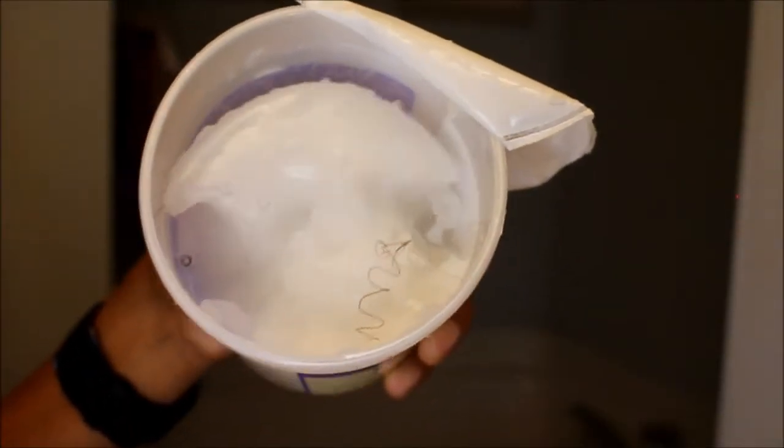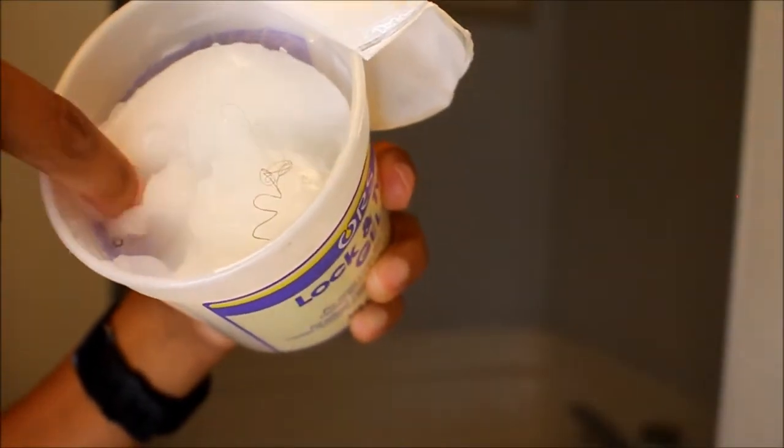Now, this gel is not your ordinary gelatin gel that you are accustomed to using. This particular gel is more of a creamy based gel. So let me show you guys what it looks like. So here it is. It does move like gel, but it's still more of a cream based gel. Most gels are light, but this does have a slight creamy feel to it, but it's a light creamy feel, if that makes sense. It is not like a cream based moisturizer, but it does have a bit of that cream like texture.